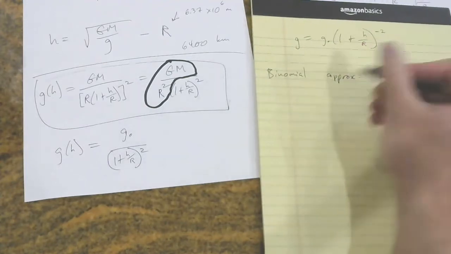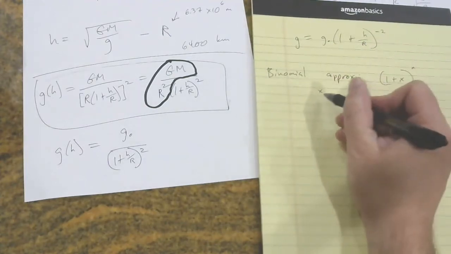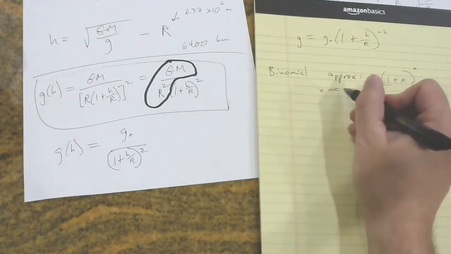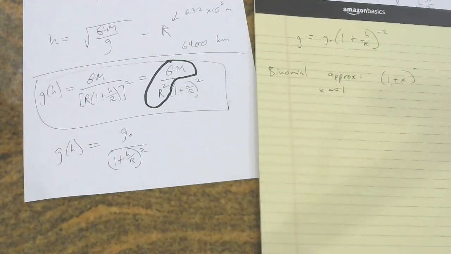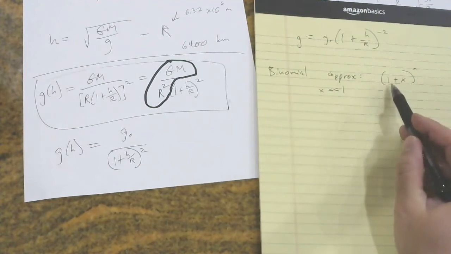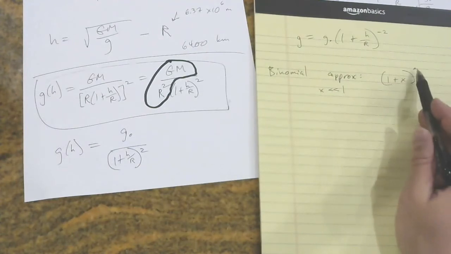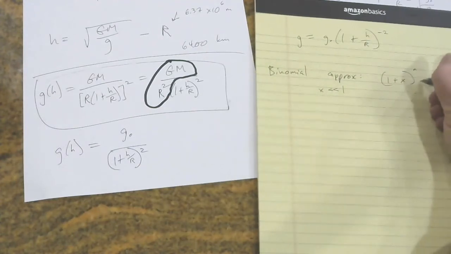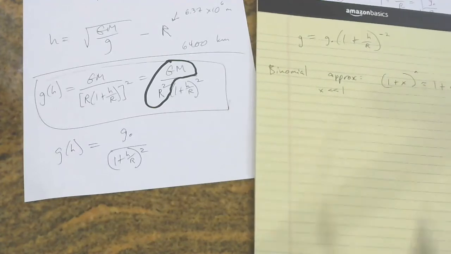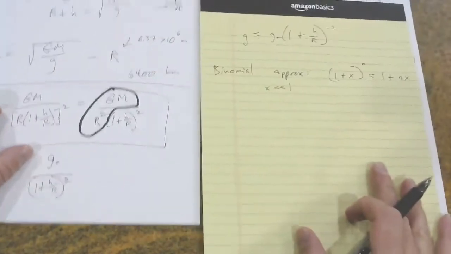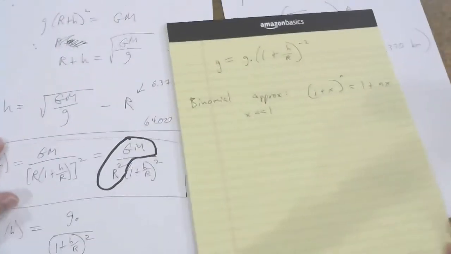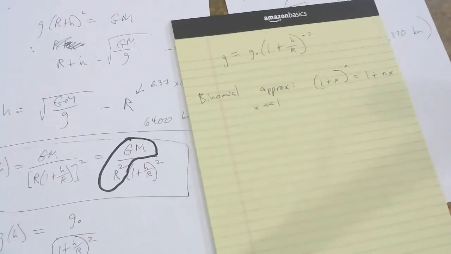If you have some quantity x, which is considerably less than 1, so let's say it's a 50th or 100th, and you take the quantity 1 plus x and raise it to the nth power, that's roughly just 1 plus the power times your small quantity x. And I use this all the time. It just shows up a lot. There are many problems where this ends up being useful.